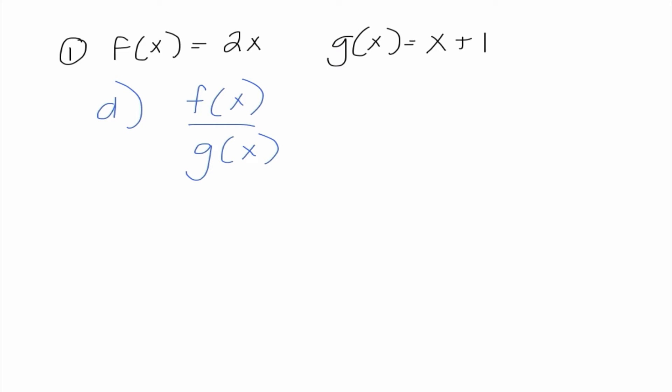In this case, I don't really need parentheses around the 2x, because that's a monomial. When I'm multiplying a monomial times a binomial, I know I'm going to distribute. So I end up getting 2x squared plus 2x. Lastly, for D, we're dealing with division. So I'm going to write 2x over x plus 1. This is what we call a rational expression. The most common mistake is people just love to cross things out and go, oh, an x and an x, let's cancel them. But unfortunately, we cannot do that. It's because this x plus 1 is a factor combined because of this addition. So my answer here is simply 2x over x plus 1.